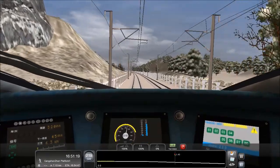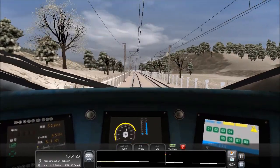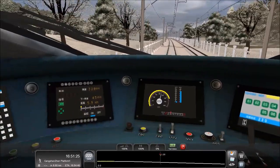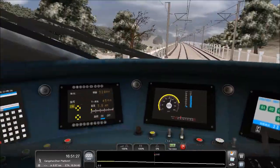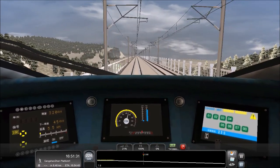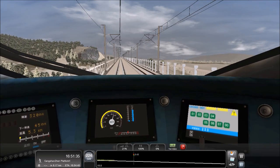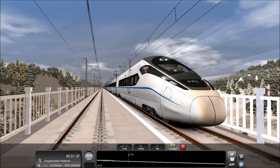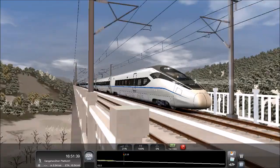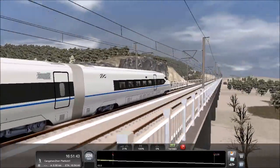Oh, God, look at the downhill we're coming up on here. Wow. That should be very entertaining. We've got to make sure we don't... What does that say? 230. Okay, all right, let's stay at 230 then. Let's just throttle down a bit. Oh, look at this, open track, high-speed goodness. This is amazing. I love it. It's fantastic.